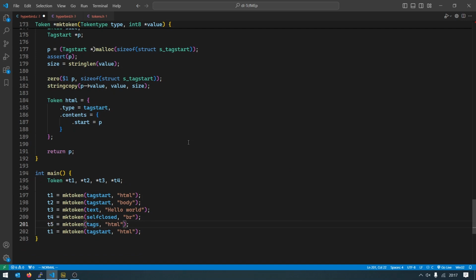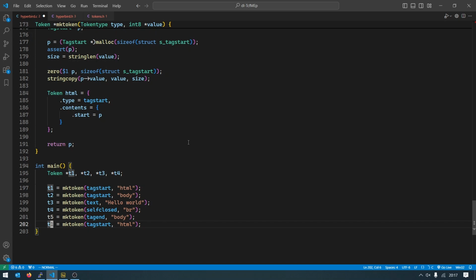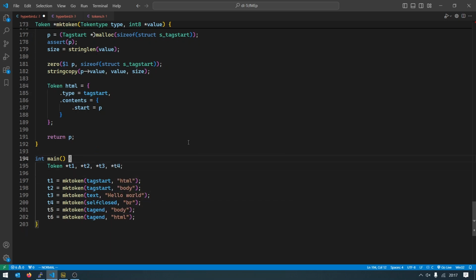And then we'll have a tag end for the body and a tag end for the HTML. So let's create two more of these variables. We'll have a T5 and a T6.